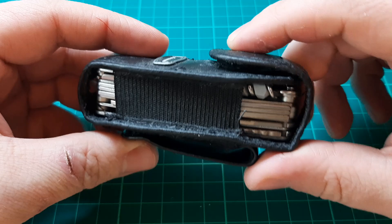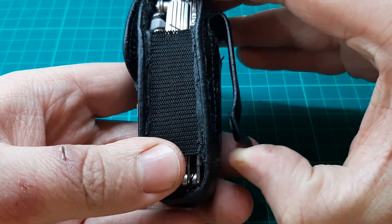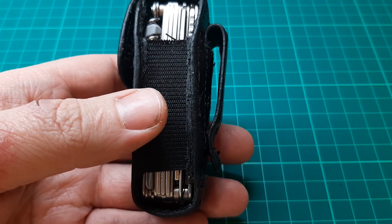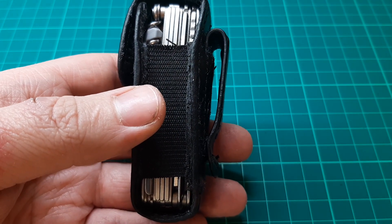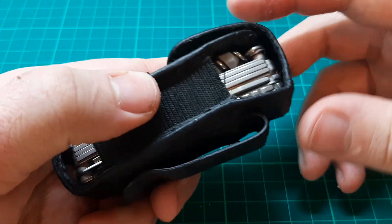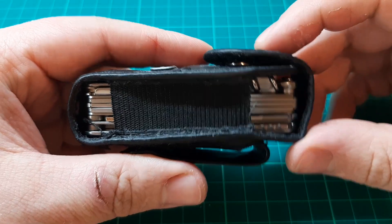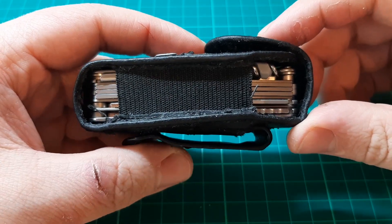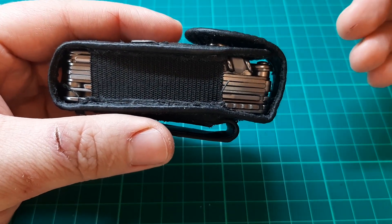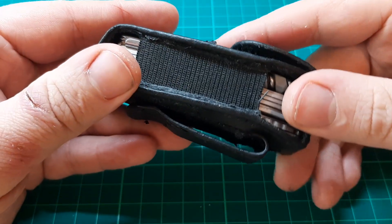There are some upsides to this even though it's a poor quality product. It has a belt clip instead of a belt loop, so I don't have to keep taking my belt off to put the thing on and off. I can just take it out of the drawer and slide it on the belt, and slide it off when I'm done. I could also just clip it straight to the pocket. Not only that, this sheath will fit any Leatherman Juice — from the thickest which is the XE6, to the CS4, and I believe the smaller models like the S2 as well.